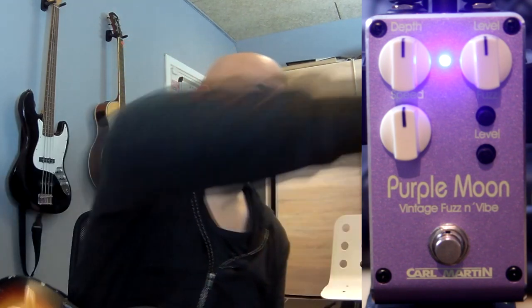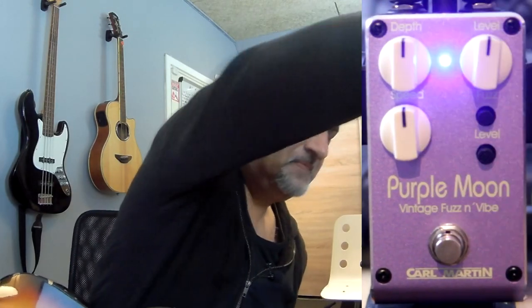Sorry, just a bit out of tune. See, studio lights. Fuzz all the way up. Depth up a little bit.